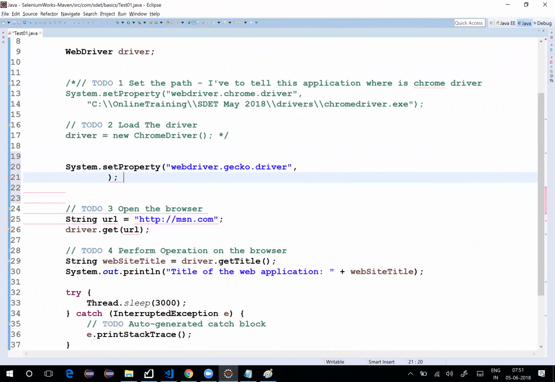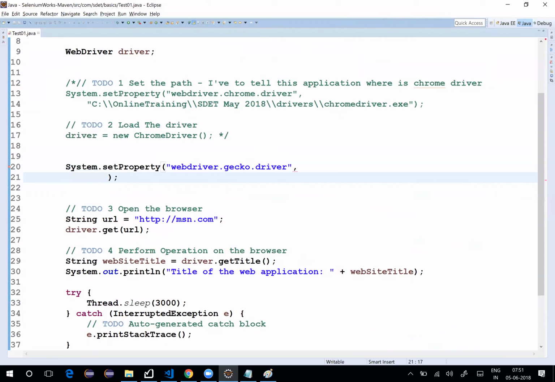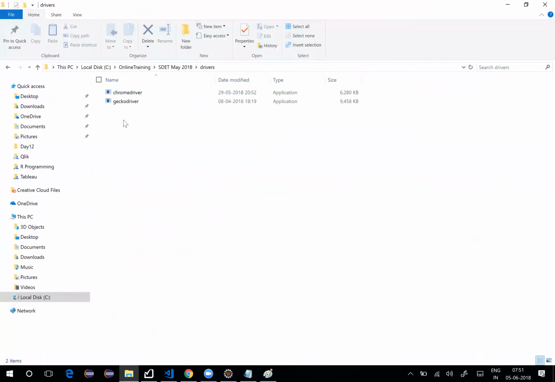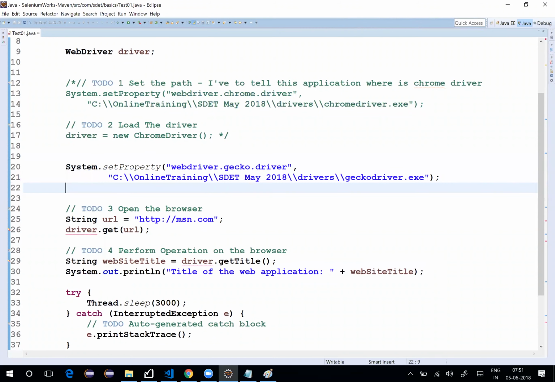The value happened to be here, the same path, and this is called Gecko.exe. Makes sense. All right. So this should now set the path for Gecko driver, which is a Firefox driver.